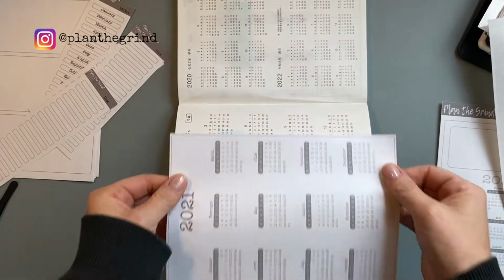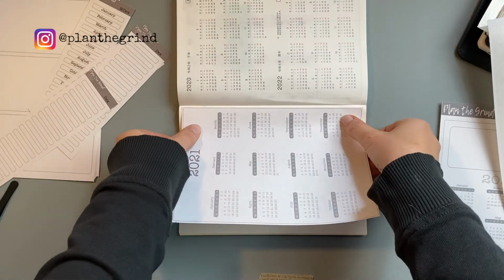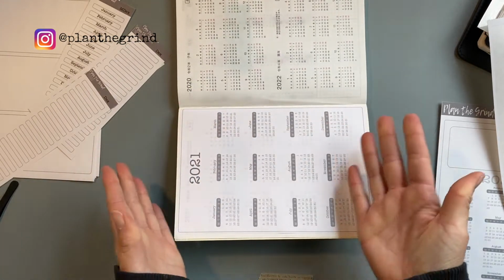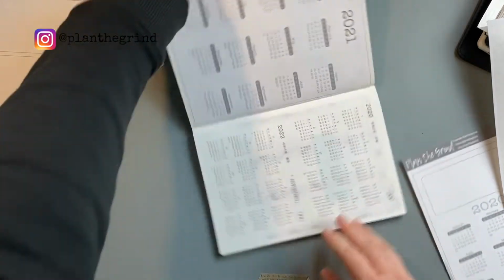Guys, I'm still laughing at myself here over that 2020 thing. I can't even believe I did that. But luckily, it's just the header that was wrong and not all the little dates. So, but I love it. Look at 2021. So cute.